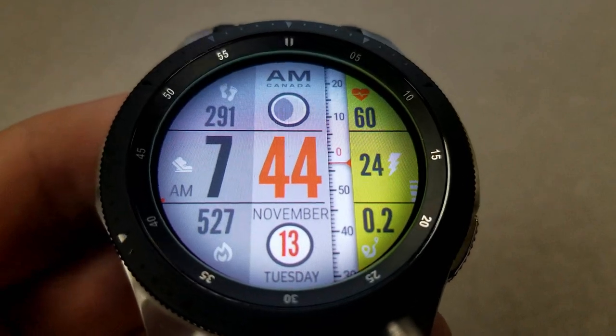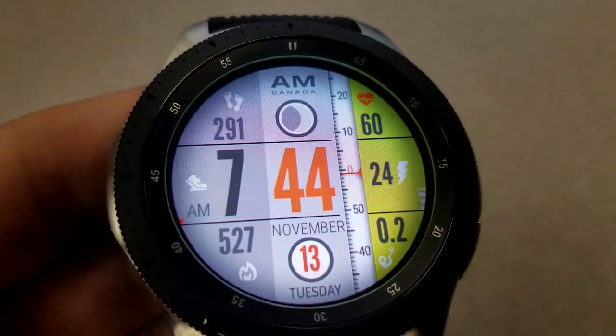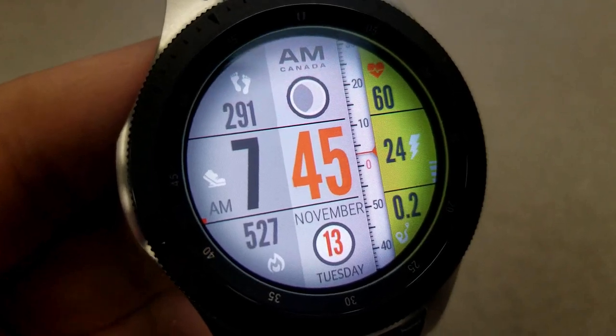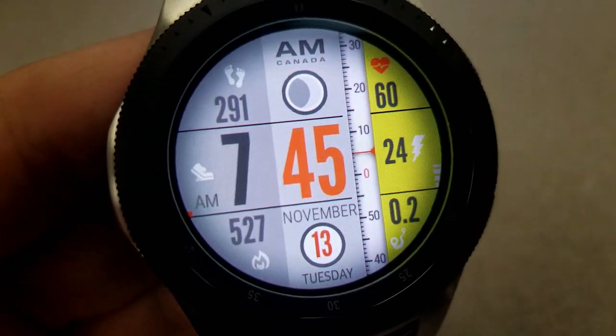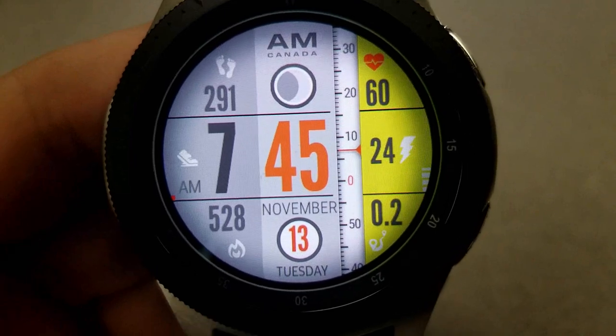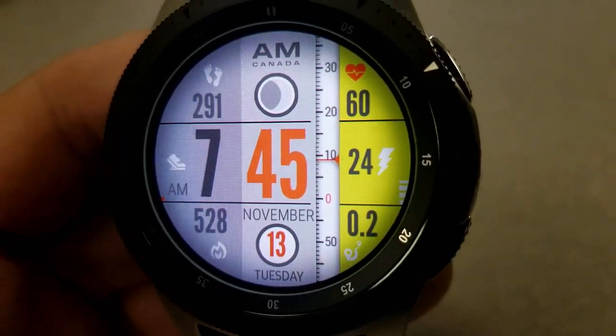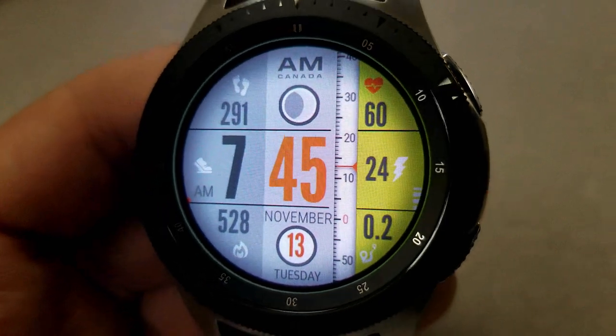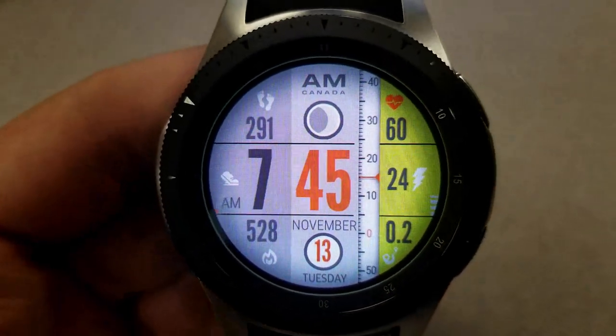On the left-hand side of the face you have your total step count, your steps goal, as well as your calories burned. I'd also say this is another pretty easy face to read — not only because of the large digits for the time, but even the text for the other information is larger and contrasts nicely against those different colored and lighter backgrounds. Like the previous model, this one also comes with a clean and simple AOD mode.